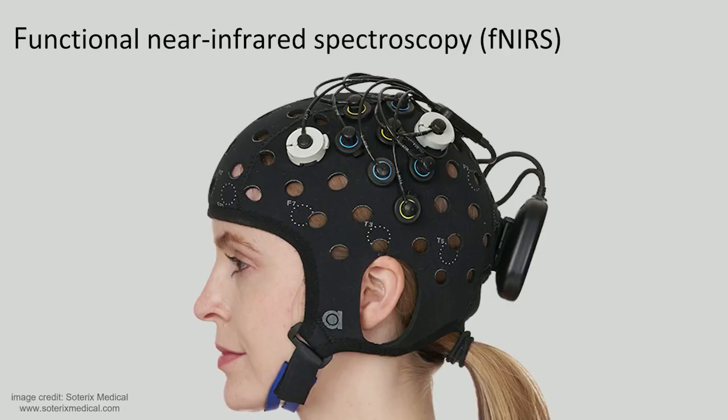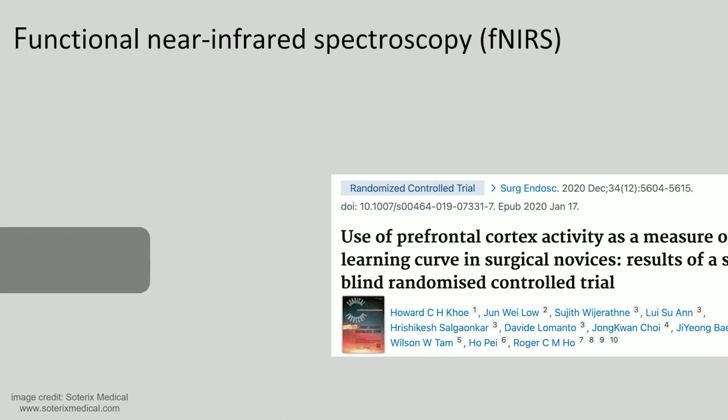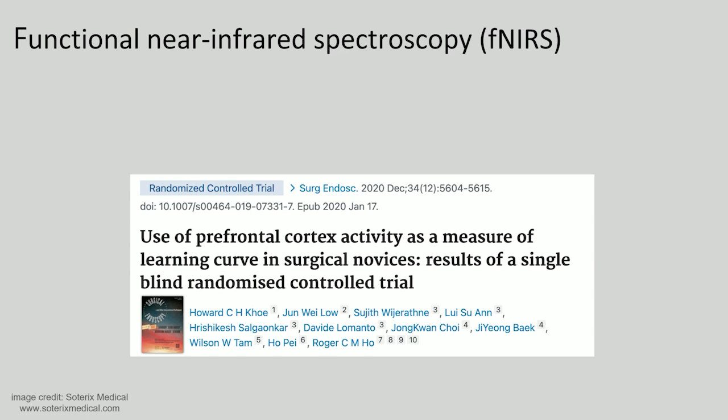And very similar, but slightly different, functional near-infrared spectroscopy has had some interesting applications in assessment of our trainees. This also evaluates blood oxygen levels, but essentially does that through light measurements, based off sensors on the brain, measuring what light is absorbed. Again, this has some interesting applications that are similar to fMRI. For technical skills, similarly, you can measure what the brain is doing during certain procedures.